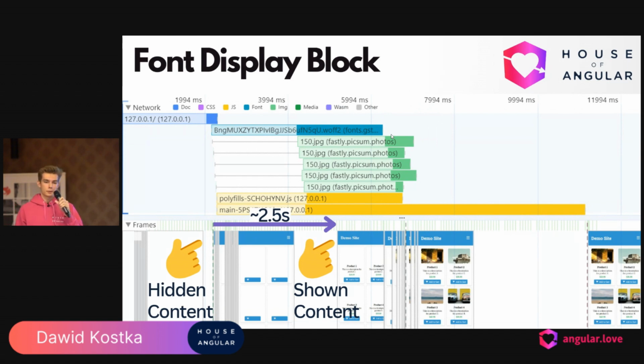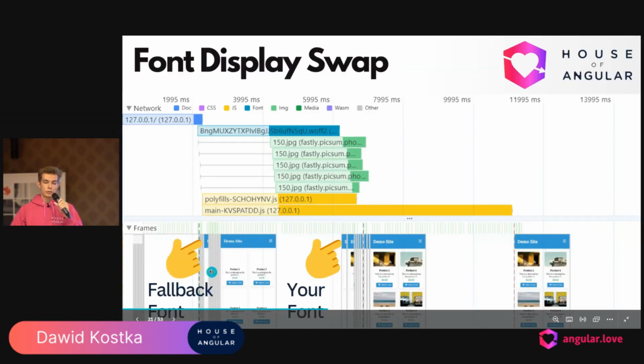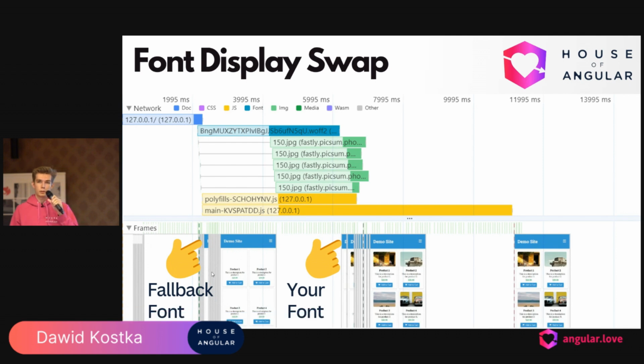Fortunately, it is really easy to fix. You can do it by implementing the font display swap property, which makes your text initially visible just by displaying it with the fallback font. Although this can introduce some cumulative layout shift into your application, in my opinion, seeing some content is better than seeing your content with the custom font. Believe it or not, this really can make a difference, and 2.5 seconds on a mobile internet connection is a really long time.